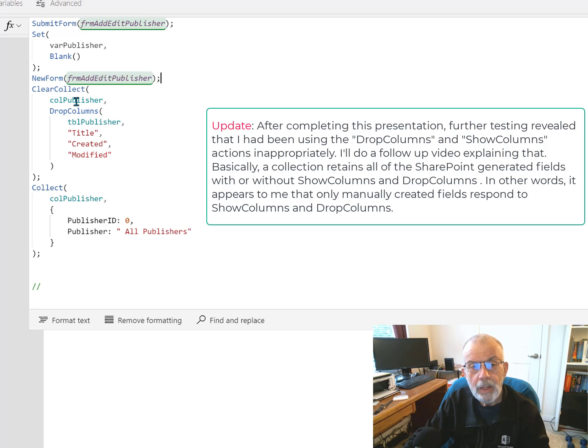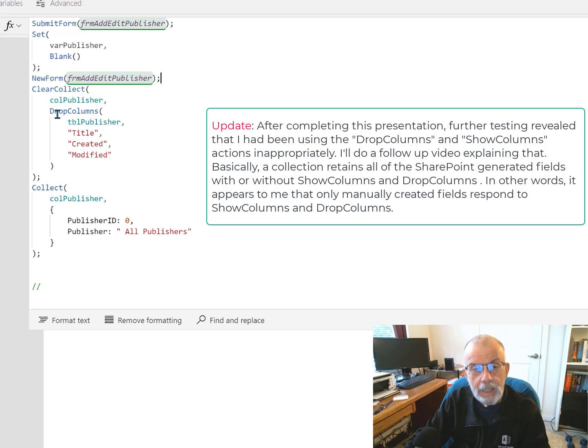And we have to rebuild that collection because now we have either a new publisher that wasn't there before or a change to an existing publisher. And we want that collection to be up to date. So we first clear collect, does both, removes whatever's there, adds new.